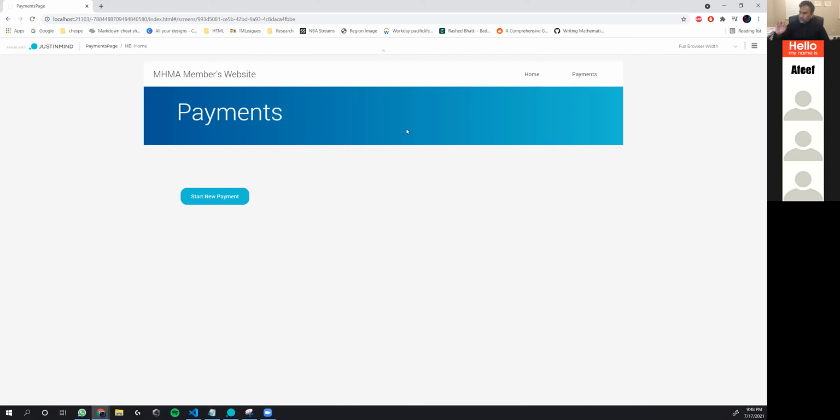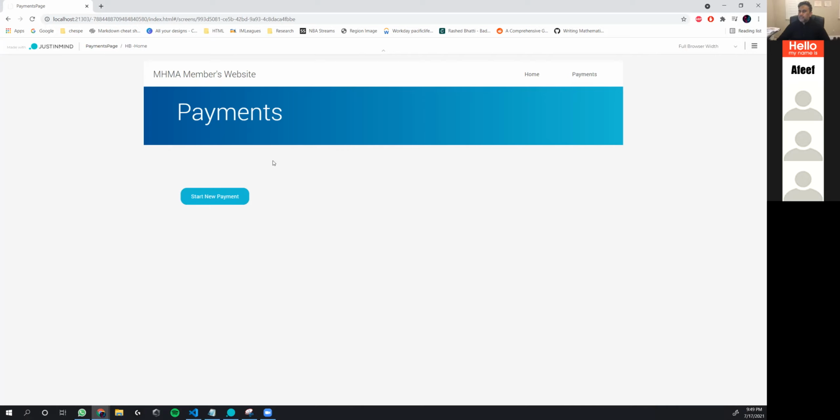The question I was going to ask was, the navigation you just showed us, is this for the member doing self-payment or the admin doing the payments? This is completely member facing. I guess you're right, there's another page that would have to exist, maybe an admin view to see all the payments.